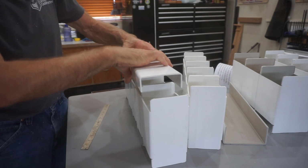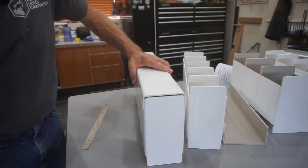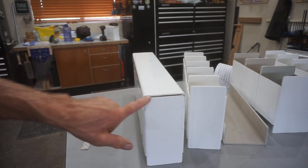I'm getting a nice snug fit with this lid that I'm really happy with, but it looks like the legs are still about 1/16 of an inch long, so I'm going to shave them one more time for a final fit.